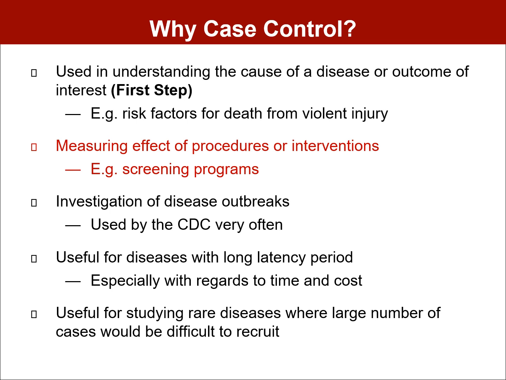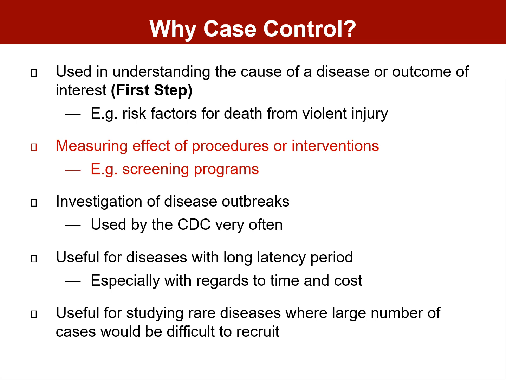It's also useful for diseases with a long latency period. So let's say you want to test the association between a particular exposure and a particular disease, but it takes a very long time before the disease actually manifests itself. Rather than doing this prospectively, sometimes the quicker way to assess this relationship so that you can implement an intervention will be using a case control study design.